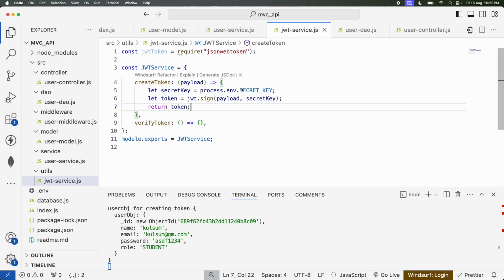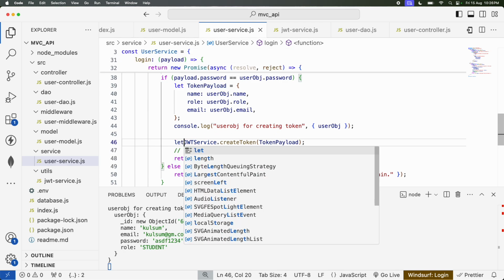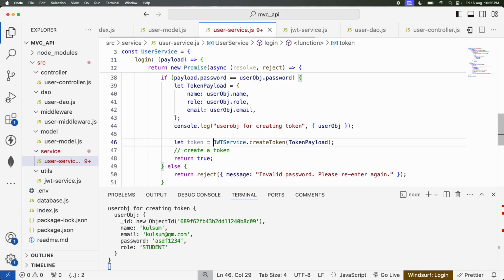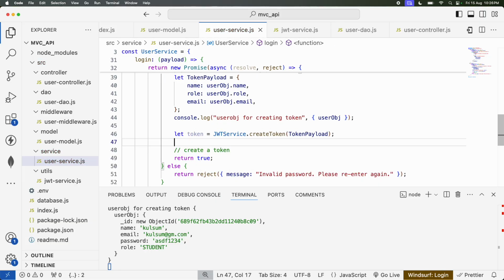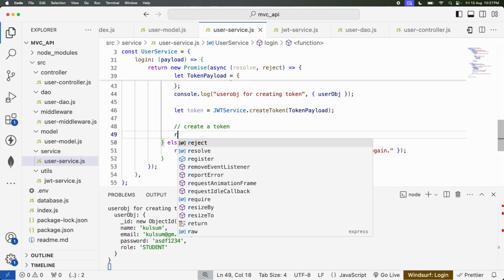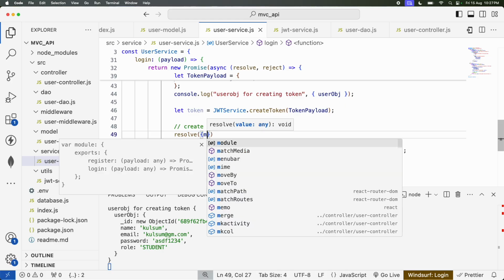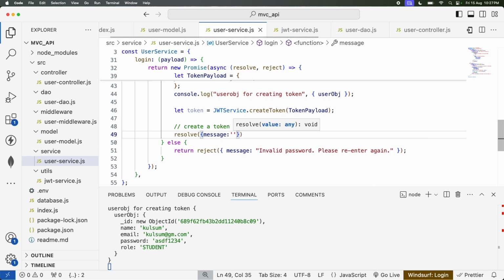Once this token returns, it will come back to the user service and give us the token. So let token equals, we are getting the token out of this, and then we are going to attach. Instead of returning true, we are going to just write resolve with the message we decided, user logged in successfully.